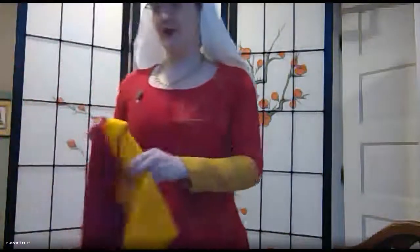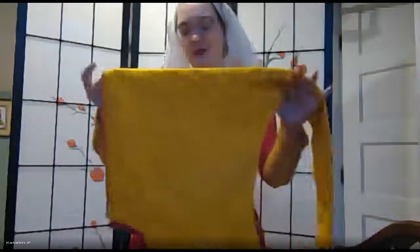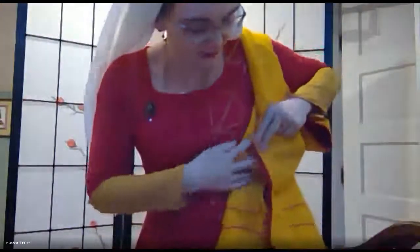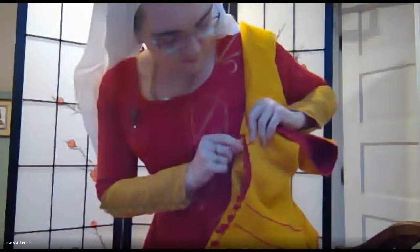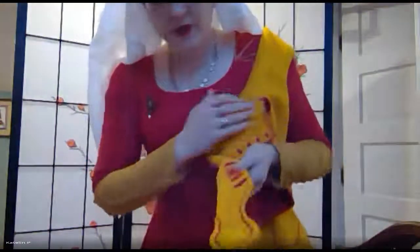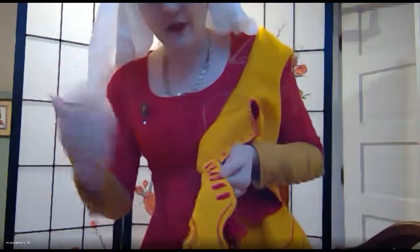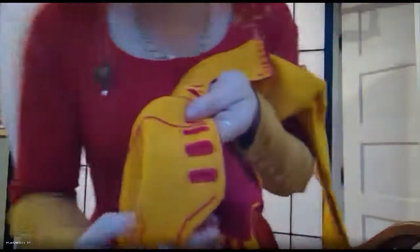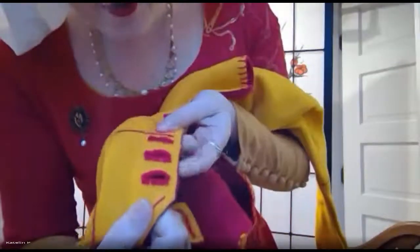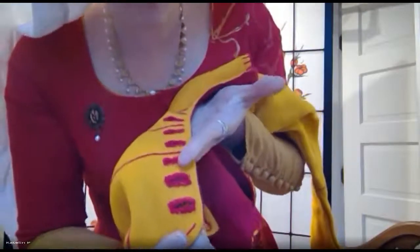Another thing that is fun to do with buttons, not just having dresses — a more unisex option — is kirtles. This one is wool with a linen lining. You can actually see the whole shank option a little bit better if I put it against something that's not red. These have the fabric shanks and the self-stuffed buttons. I'd also like to point out that these buttonholes are done with a contrast thread. They have a square shape — you don't have to do square buttonholes, but I happen to like the look of that.